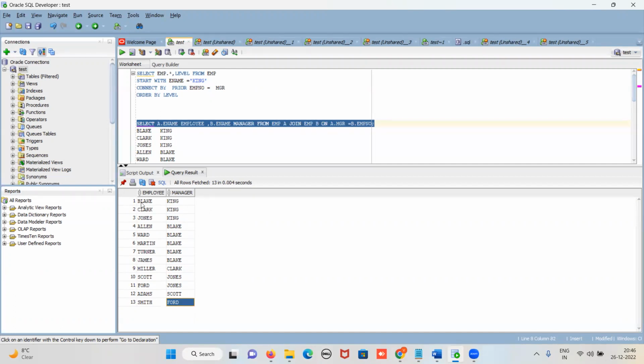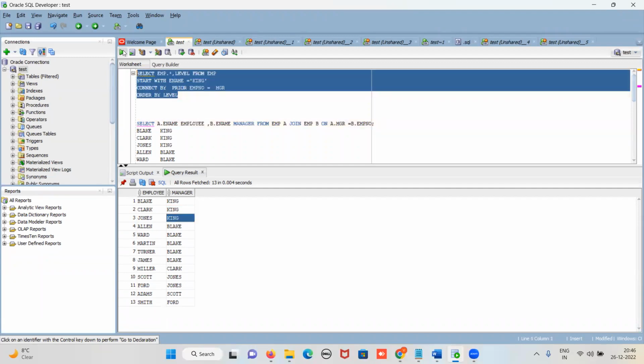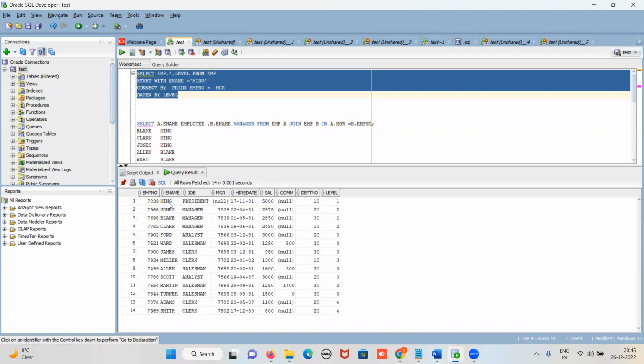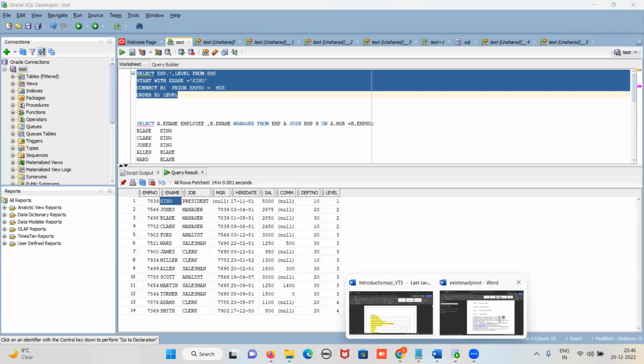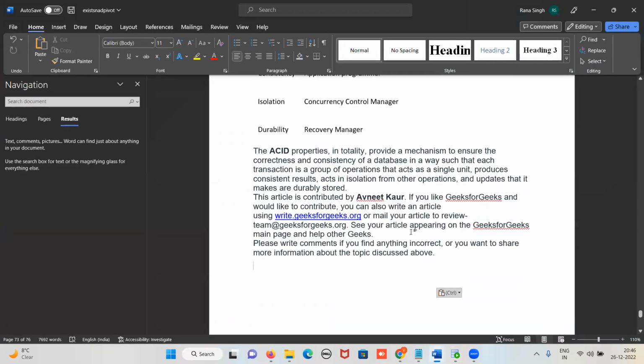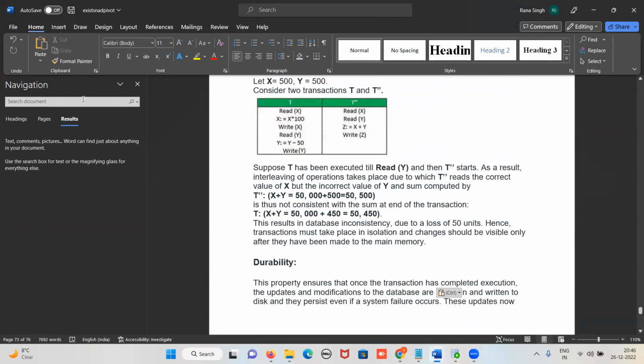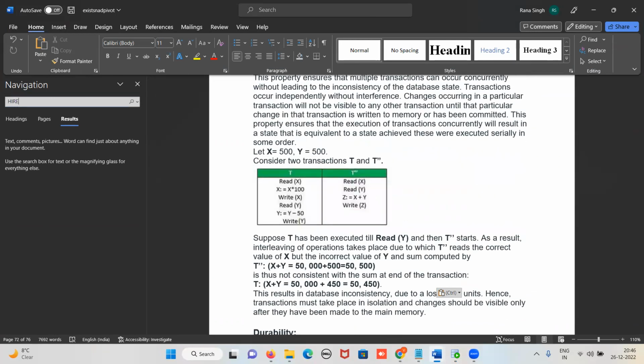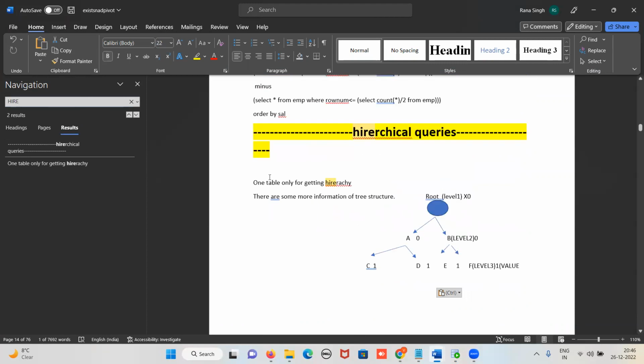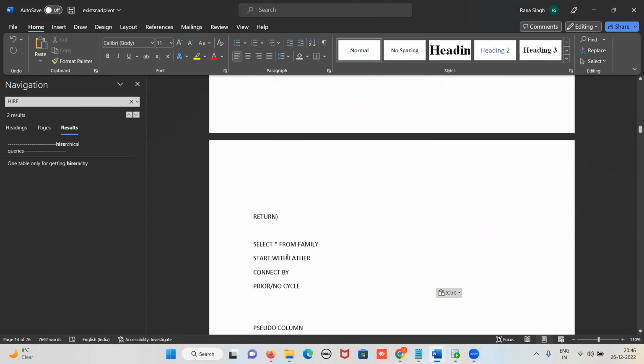And if we put a hierarchy, guys, then King is on the top of the hierarchy. Who is on the top hierarchy is always the King. And then only Jones and Blake and Clark, all those come. So I just wanted to show you a hierarchy, guys. Let me show you the hierarchy. Give me just 1 second. Yes. See here, the hierarchy.